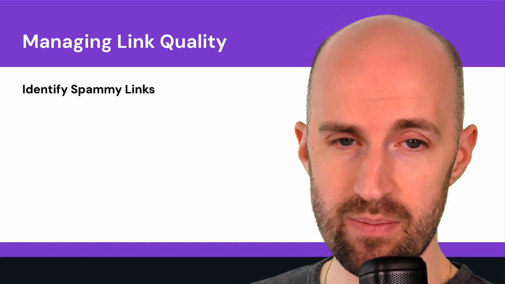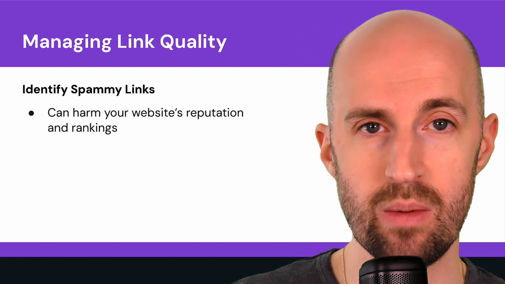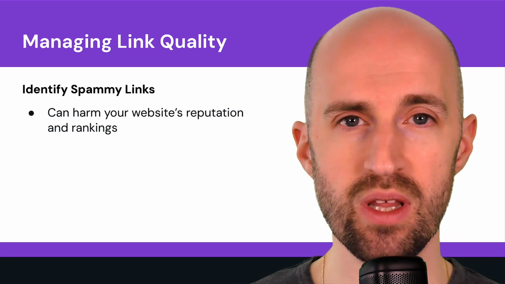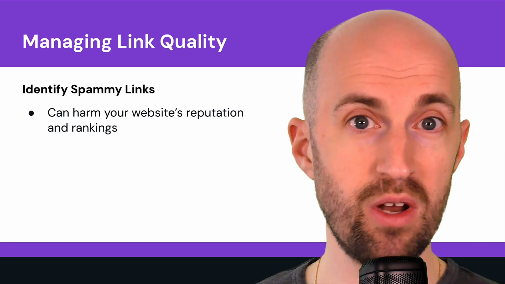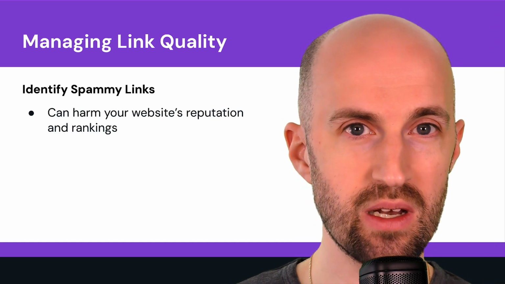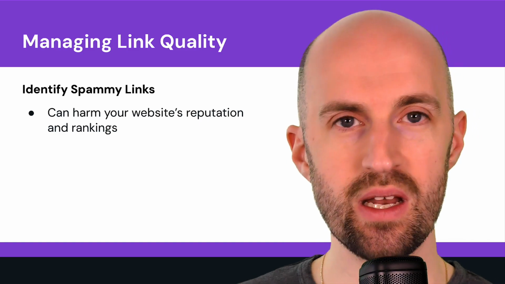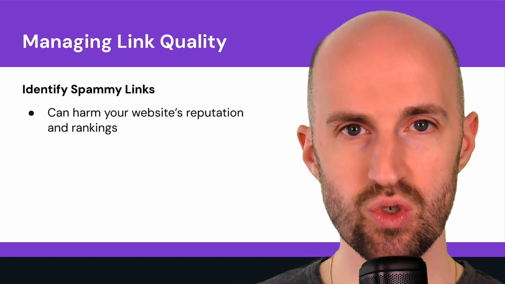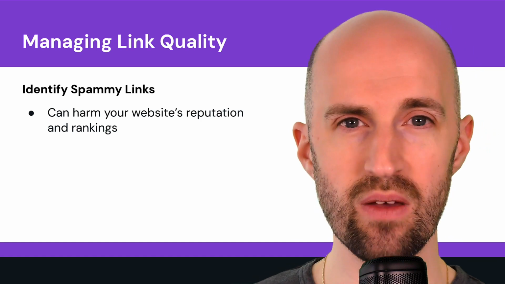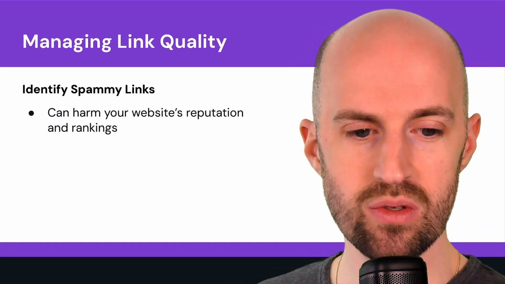So next is managing link quality. You want to identify spammy links or spammy backlinks. So these can actually harm your website's reputation and rankings. It's kind of like a social circle. You have trustworthy friends, and suddenly, a criminal joins that, and suddenly the whole reputation of the group can change. Same thing with links. You have some great authority backlinks, trustworthy sites, but suddenly you have some spammy, irrelevant links pointing to your site, that's no good. You want to remove the associations to those.